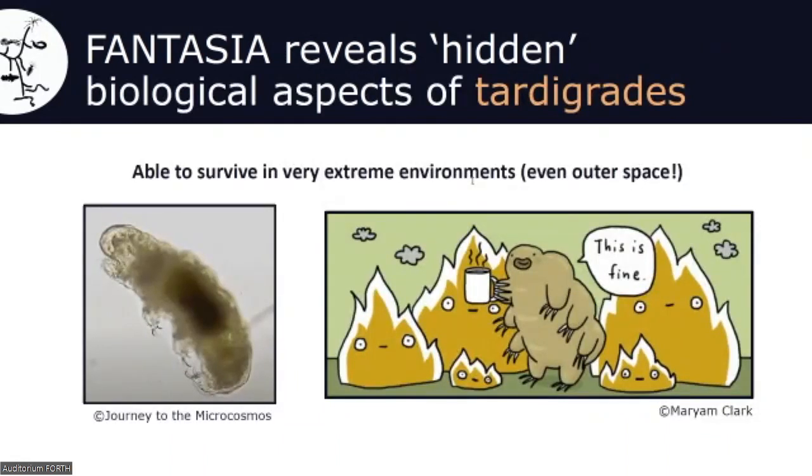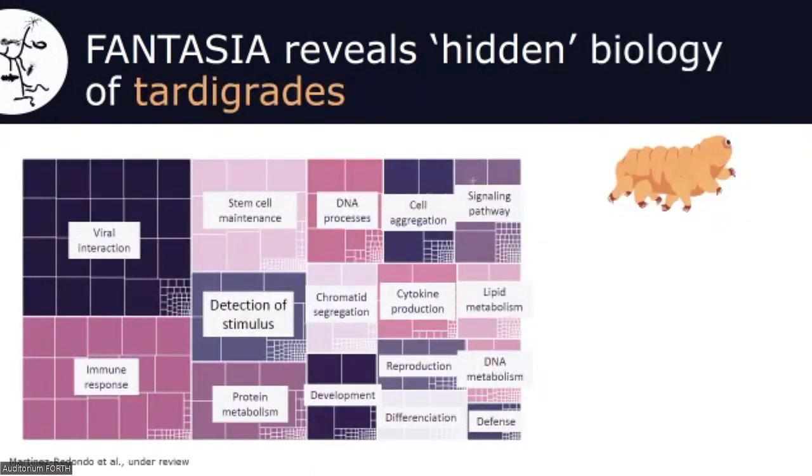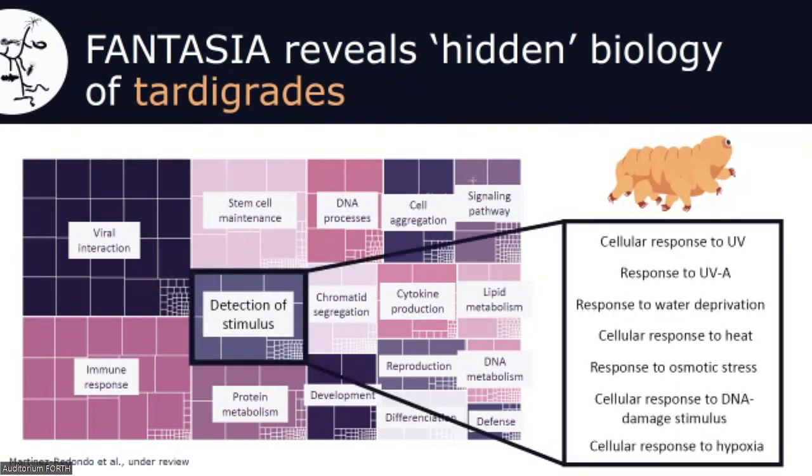So I will show just one example of one phylum. I don't know if you know of tardigrades. These are microscopic small animals that can survive in very extreme environments, including space. This is a tree map of the representation of the gene ontology functions that are enriched. And one interesting one is the detection of a stimulus. So we have terms related to response to UV light, water deprivation. So for these animals that are very resistant, we found some GO terms that are involved in these functions that make them so special. So for future studies, it would be interesting to check these putative genes involved in this.